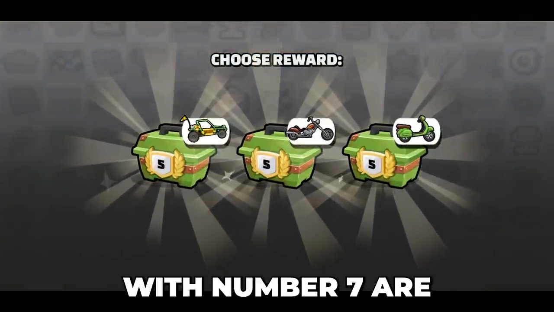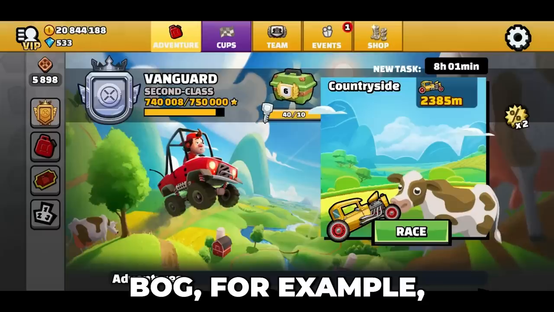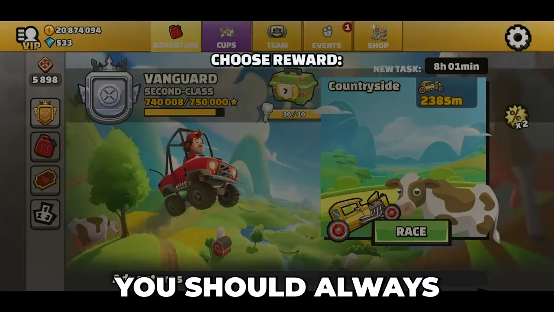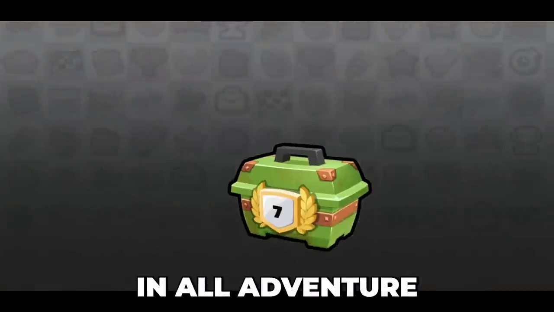The keys with number 7 are the most hard to find. You'll see that in Backwater Bog, for example. I'm going to show you the section where the 7 key is and you try to find it yourself. Also, you should always remember that the location of all keys is always under 5 kilometers in all adventure maps.